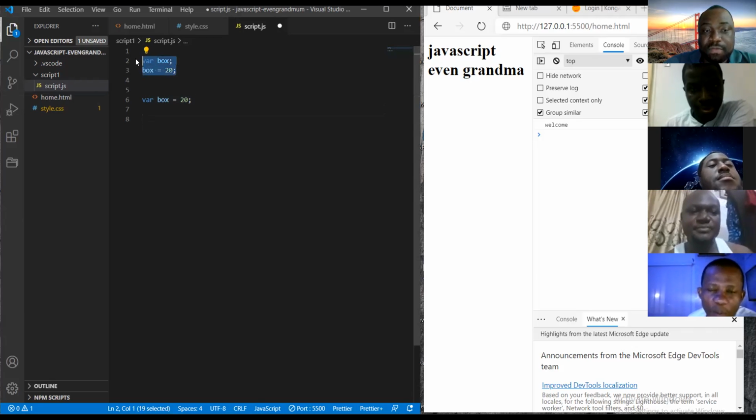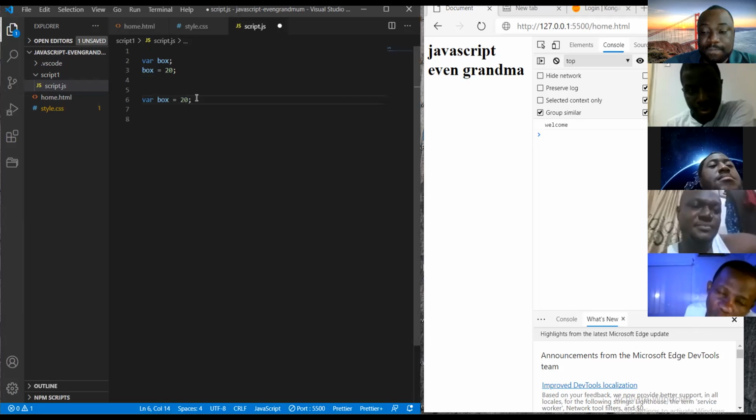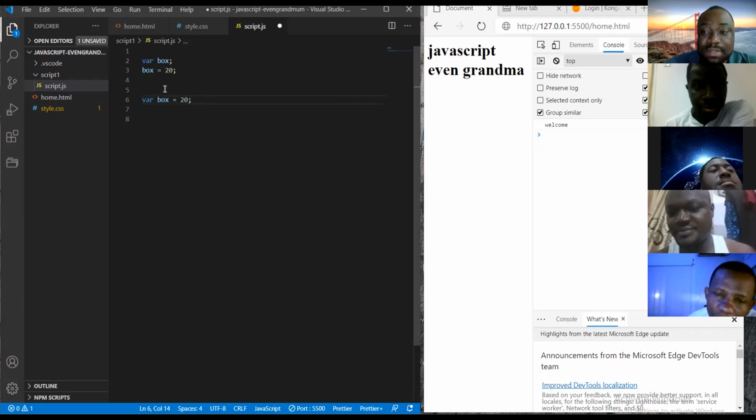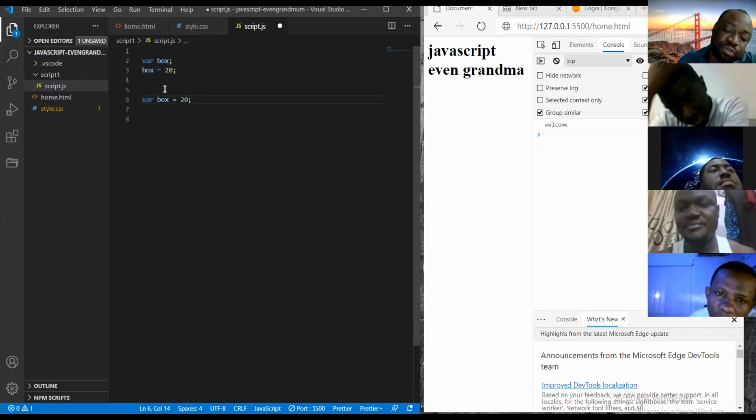So the box, you can put either numbers or string words or something like that. Exactly. So we have data type. We will talk about data type very soon. I want us to understand this one first. Then we talk about data type and how we will initialize them, how we initialize the data type into a box.